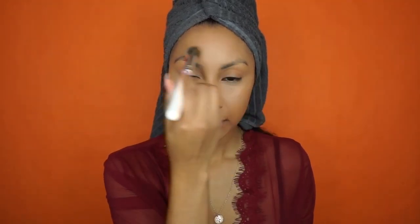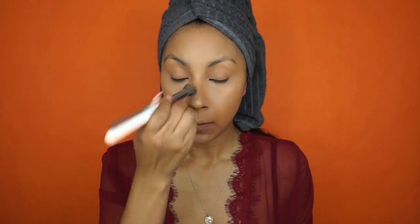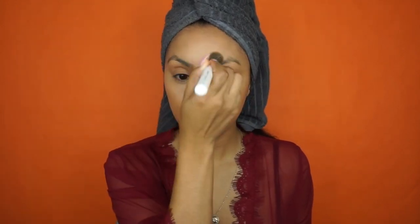Okay, so as I mentioned before, these are not just specific to Jaclyn Hill brushes or Morphe brushes. This is pretty much any brush, even real hair brushes, like goat hair brushes, that absorb a lot of product. So I'm going to try not to manipulate the product on my skin too much because I don't want too much product going from my skin onto the brush. I do want to keep as much product on my skin as possible.